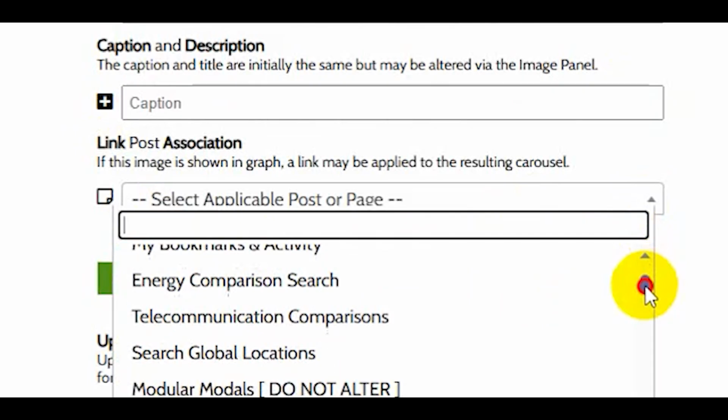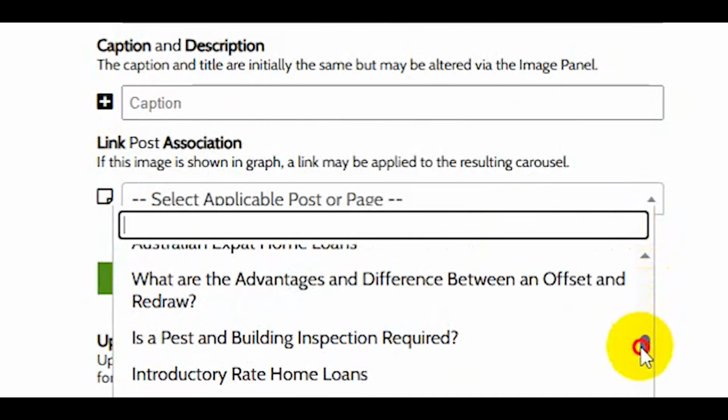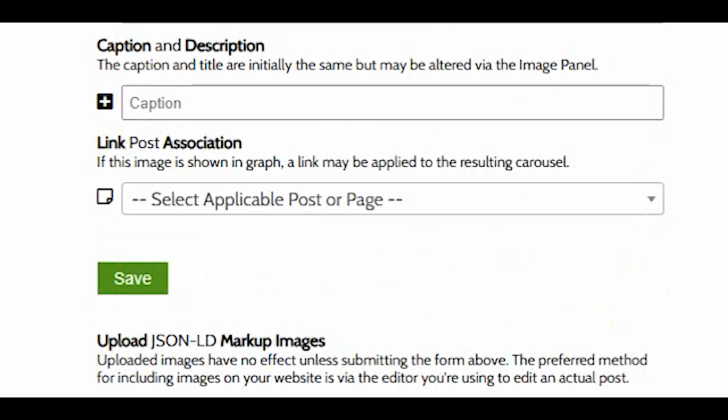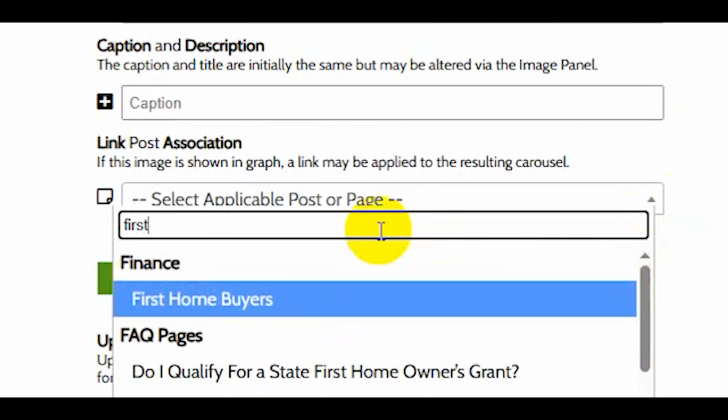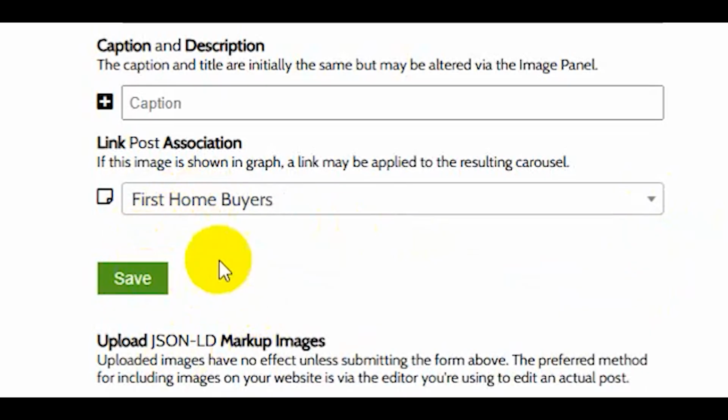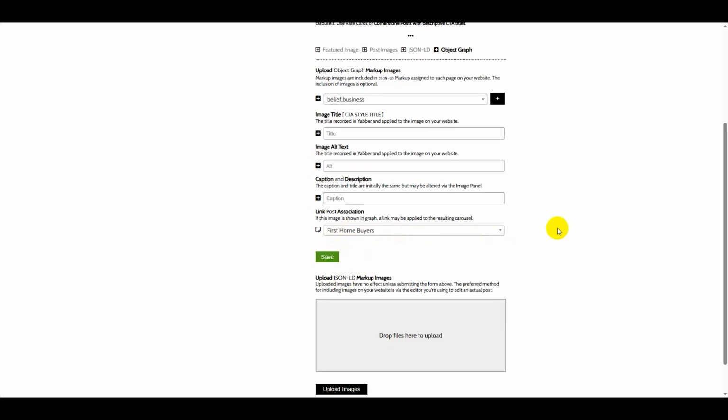So in most cases, it'll be an evergreen page. So if you're uploading a first home buyer image, you will select first home buyers, which is under the finance page there. Why do we do that? It's because in some cases, we can have a carousel created that will include links.